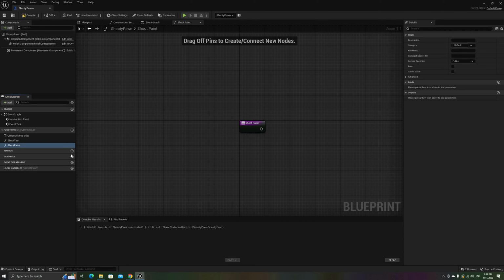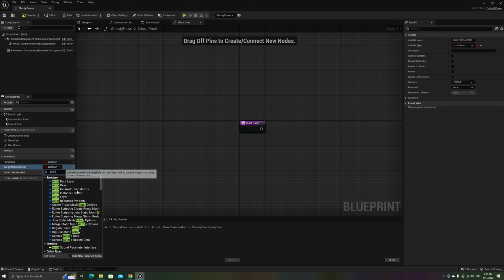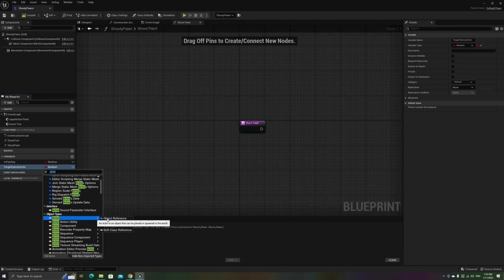Now create a new function on the blueprint. This one will do the camera trace and draw our brush if it finds the canvas, and we'll come back to it in a moment. We'll also need 2 variables for now, a boolean to know if painting is active and an actor to be our target surface to paint on.